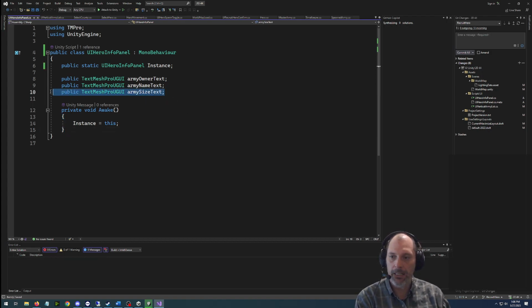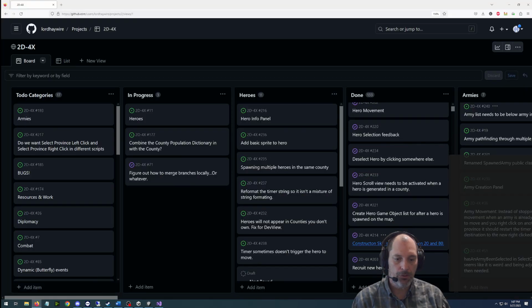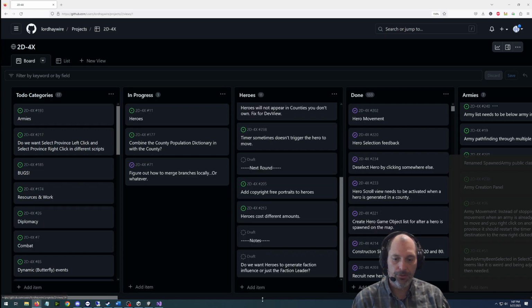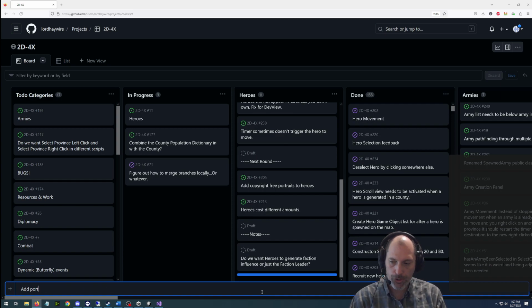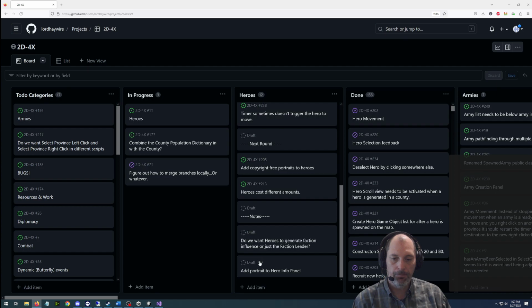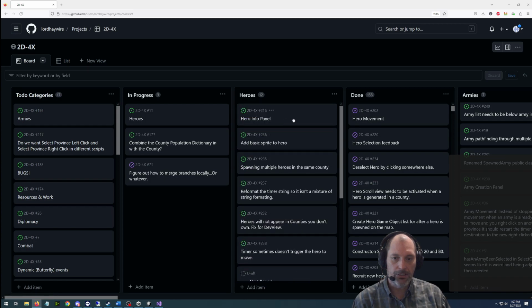We don't need the size in there right now. We just need the name. We probably want a portrait in there at some point. Let's add that to our hero list. We're gonna break this into multiple parts because look at it, look how long this is. Add a portrait to hero info panel. We don't want to get stuck working on heroes for all of eternity. So once we're done with the very basics of this, we'll move on to the next thing. We'll put that in the next round. Right now we're gonna just try to do basic stuff here.